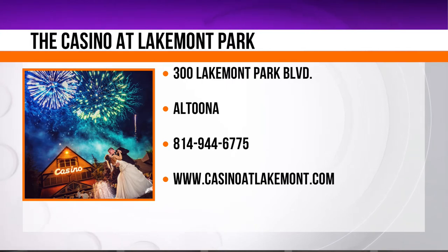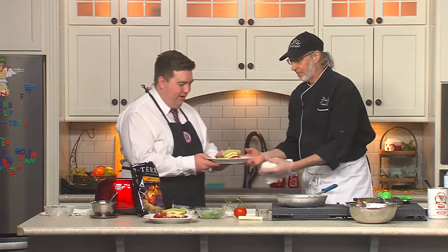Folks, you can see on the screen right now as he's preparing. Beautiful. Where you can check them out at the casino at Lakemont Park — there's their phone number. Check them out for great events; you can get some great tasty food from Chef Doug Simon. Thank you, my friend. Tasty potato. I'm going to dig into the sandwich as we get a check of our 8-1 forecast with the man now at his bigger screen — apparently that's a problem with Mike Doyle. Not a problem at all.